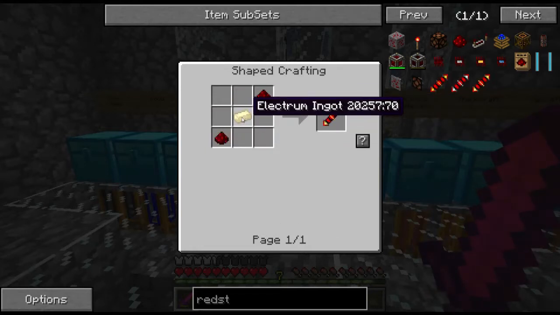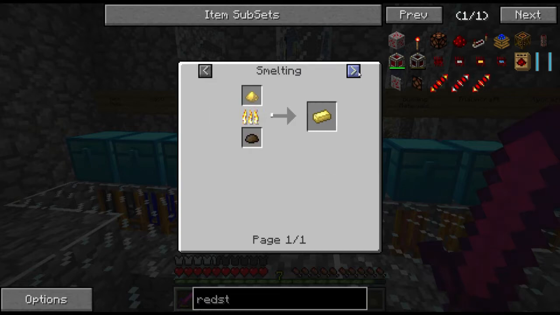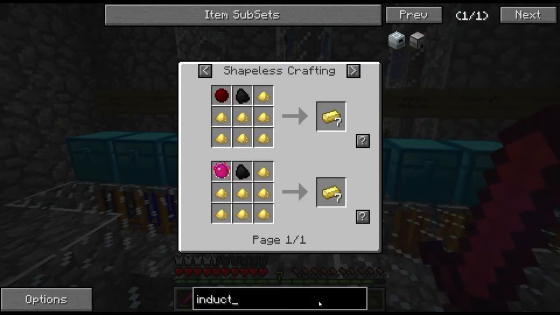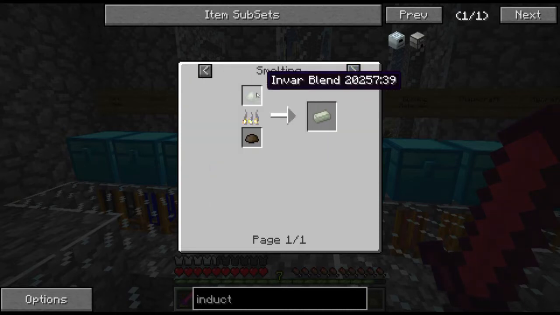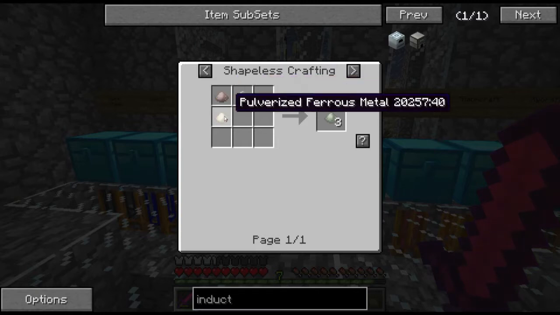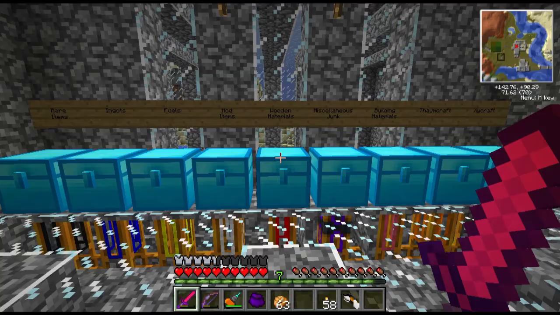For this we need electrum. So to make electrum, you can see if I go over to the right, we need some silver and some gold in what looks to be an induction smelter. So the induction smelter, right here, requires a machine frame, a reception coil, copper, invar, which I've never seen before, which requires pulverized iron or iron dust, iron, and ferrous metal. Okay, so let me go grab those materials, guys, and I'll be right back.